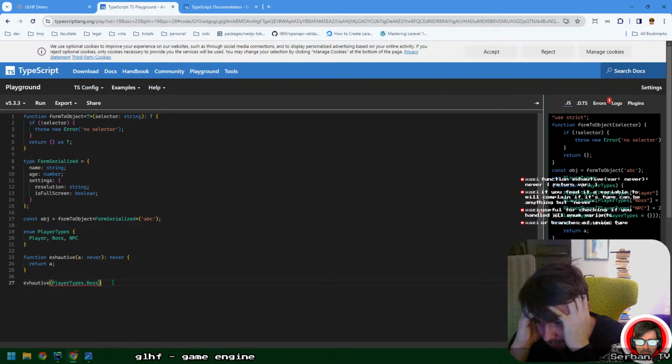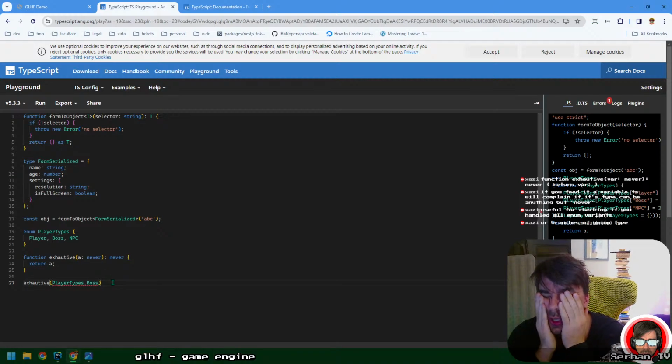So if you feed it a variable, TS will complain if its type can be anything but never. Useful for checking if you handled all the enum variants.